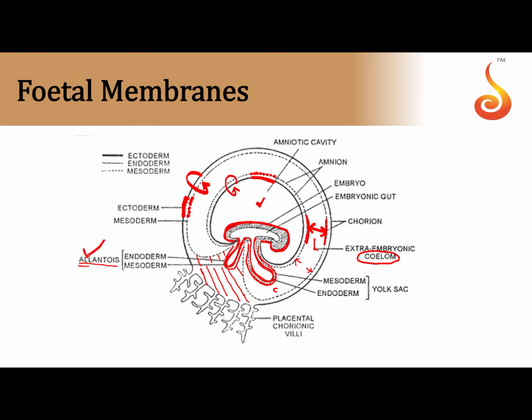Okay, and then you can see on the surface of the chorion you have numerous finger-like projections arising from the outermost covering of the chorion, which is this solid covering of the chorion. I told you this solid covering is the ectoderm, but actually it is referred to as the trophectoderm. So here you can see the trophectoderm, which forms finger-like projections which are referred to as chorionic villi.